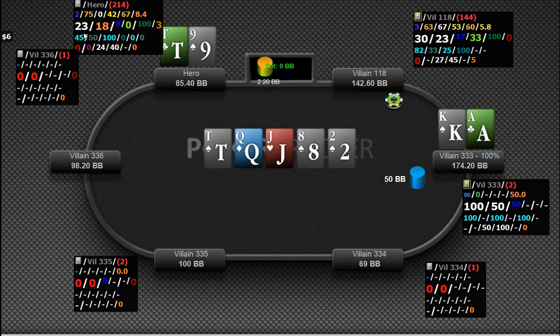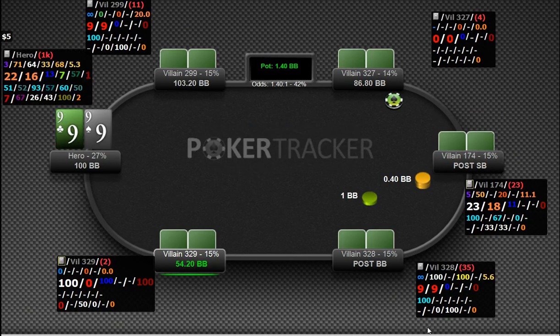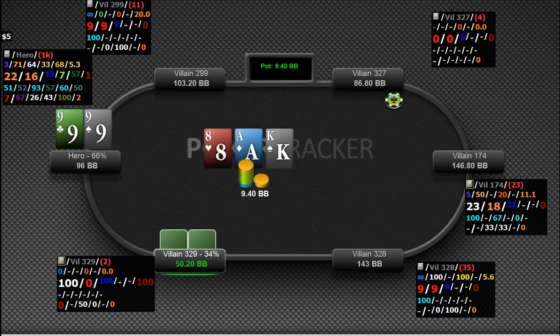You can see he is doing this with ace-king. I haven't seen his hands before, by the way, but I know from experience that's part of his range, even though he's using those very small sizings. 9s with ISO raise, that's fine.